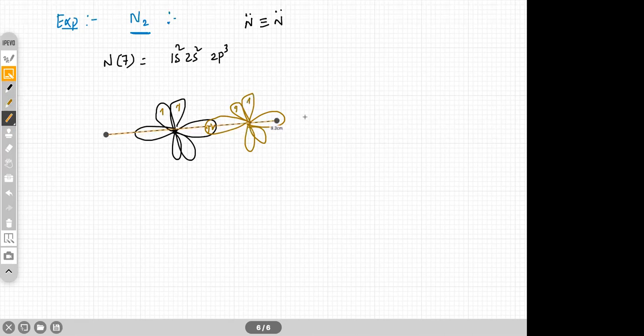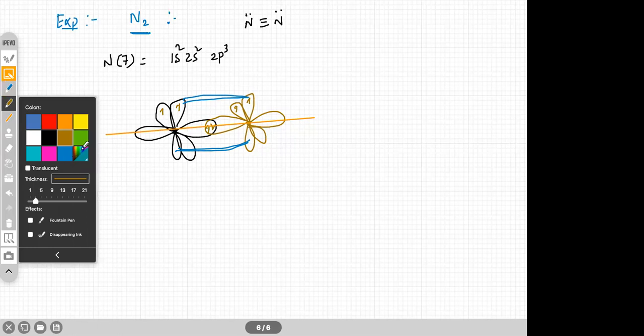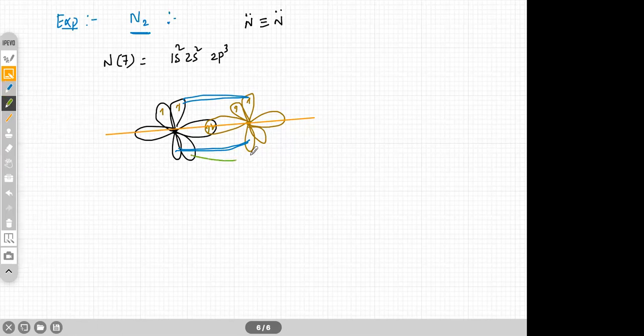Along this line, we have the internuclear axis, which forms a sigma bond. When these two overlap, all the parallel orbitals overlap. The parallel one forms 1 pi bond. And when these two overlap, it forms another pi bond. And the lone pair is the s electrons that we have here in s. Right? Okay. One more we'll do here.